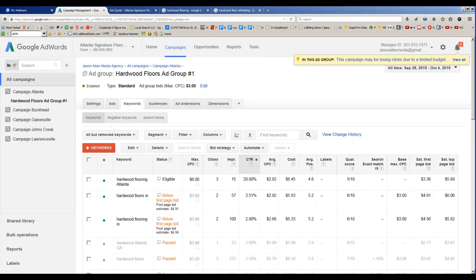Now, if you have a limited budget, you want to bid only on local intent keywords. And if you get enough clicks, then you're good with that. If it turns out that you don't get enough impressions or clicks, you want to open up a little bit. You want to say, okay, I also want to bid on non-local intent keywords, because you need some clicks to get conversions.